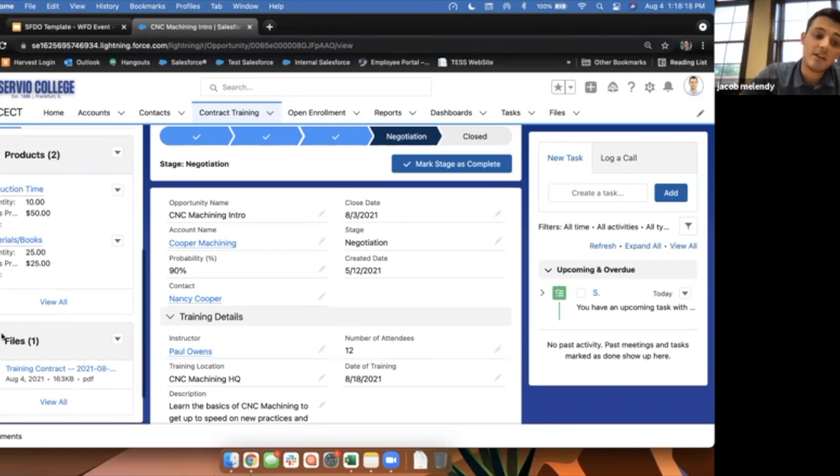Under that, we have the file. We'll talk about contract generation here in a couple of minutes, but through Salesforce, we can generate our contract using third-party products. What this means is we can have the contract generated using Salesforce data. So you don't have to tab into Word, populate a bunch of data, print it out and send it, like I know a lot of you are probably doing today. Inside Salesforce, you can click a button and Salesforce will generate that contract for you.